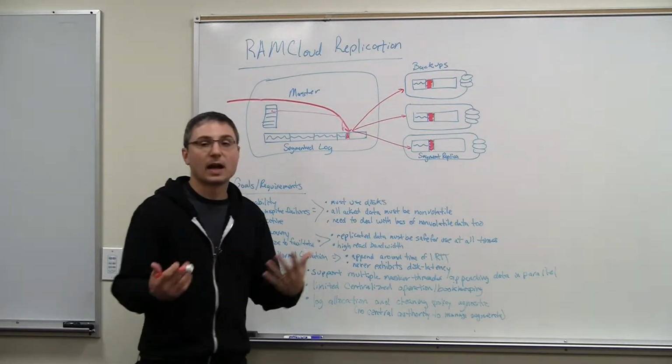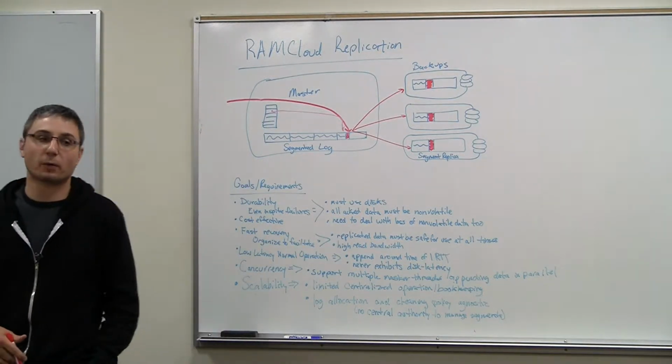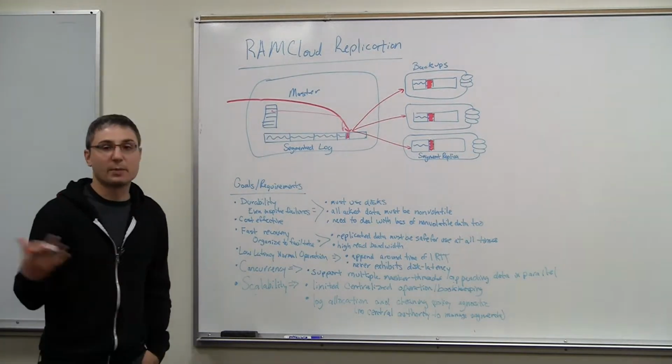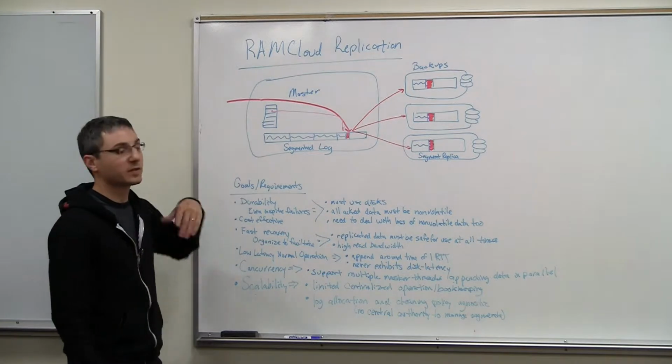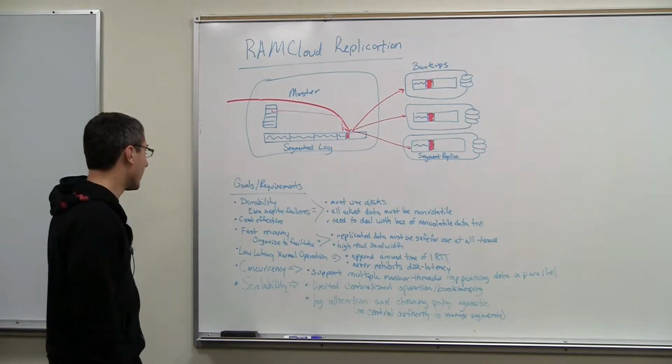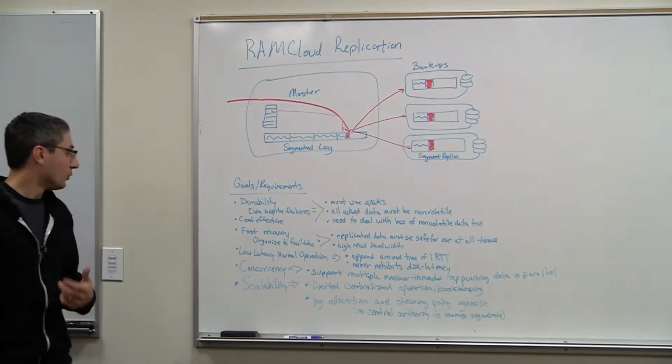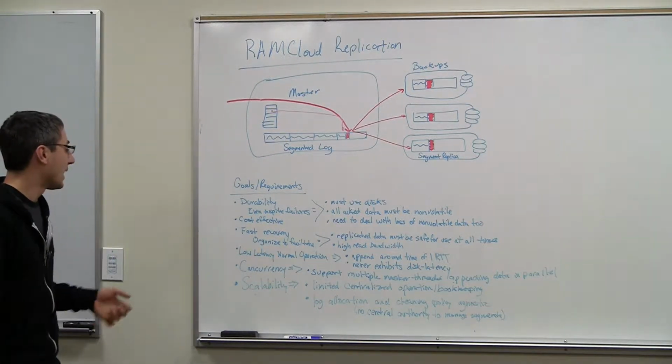And then the key to getting very fast recovery is that we want to organize this for very fast read bandwidth. That happens basically by striping data across the entire cluster using these segment-sized blocks, so we can use the aggregate disk bandwidth of the entire cluster. And then low latency normal operation is basically a non-negotiable. That has to be there as well.